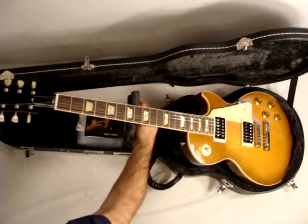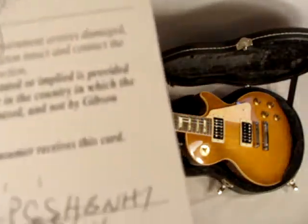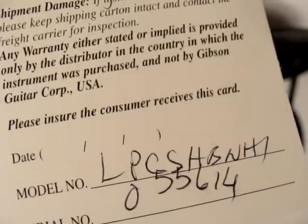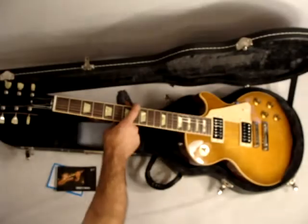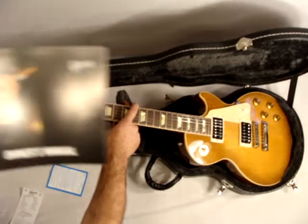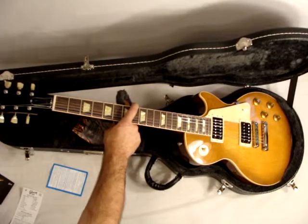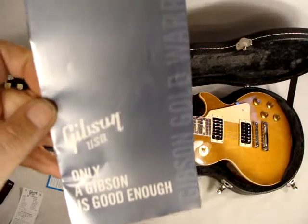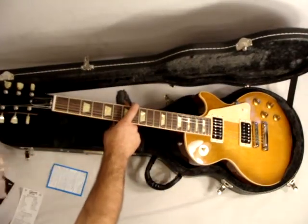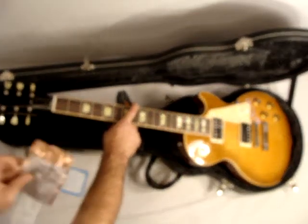Let's see here. As far as case stuff. Checklist. Oops. Owner's manual. This right here. That's all you need to play a guitar right there. Got the instruction book. Warranty card. And this has D'Addario EXL 120s on it. Fresh set there. Okay.